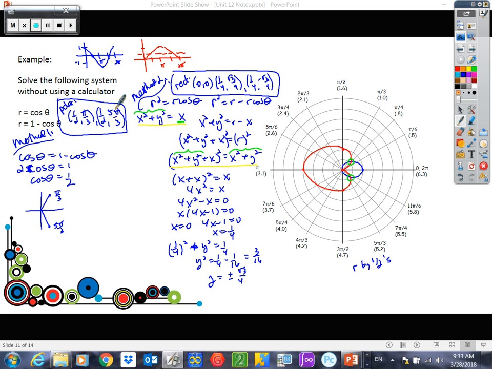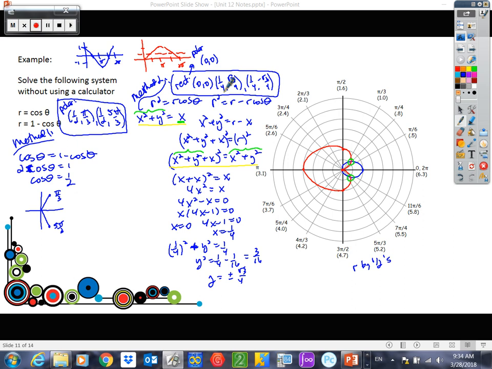You see how it's not a true intersection, but it is somewhere they cross? Right? They do cross at 0, 0, just not at the same angle measure. But in rectangular coordinates, that doesn't matter. If it's going to cross, it's going to cross. So I'm taking these points into polar, and 0, 0 is one of my points. So I'm going to work on 1/4, √3/4.